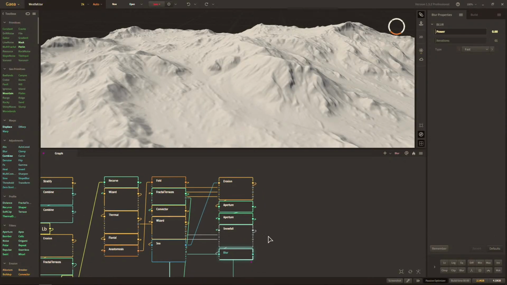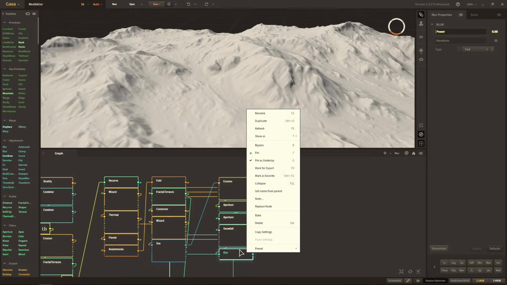So what we want to do is make sure we have the last node in the chain, our blur node. We just set to 0 power because we want the most slight blur possible. We don't actually want to make an overall blurred terrain. We're just trying to get rid of the pits and the jags. And a blur at 0, after doing all the aperture stuff, where you expand and then shrink to the same amount with the same filter. A very slight blur, the slightest we can have. A blur at a power of 0 is how we achieve that.